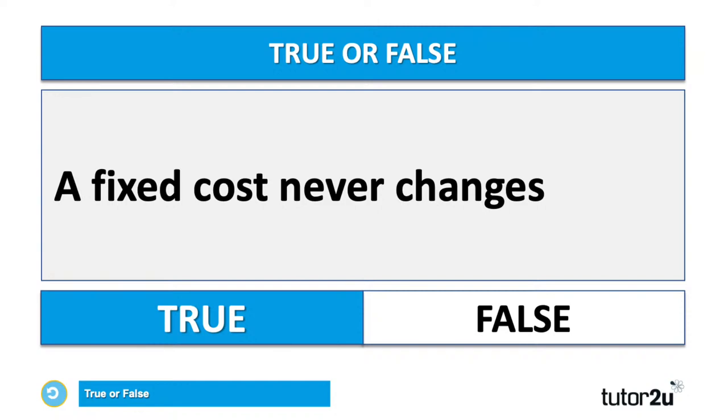Thanks, Pete. Absolute 24 carat exam gold there. Thank you so much for that. Next activity is called true or false. And that's because you need to decide whether the statement on the screen is true or false. All you need to do is put a T or an F in the chat window. Some have already done so. First question is on the screen.